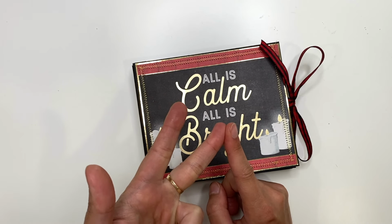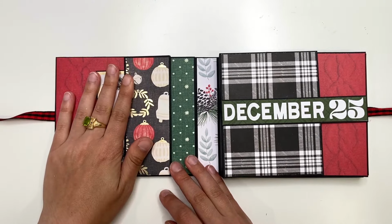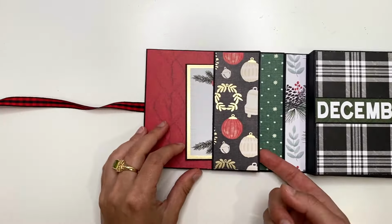so it's just sturdier than regular 65-pound weight cardstock. And here's what it looks like on the inside. So you open it up. On the left-hand side, I have a little journal card here. This is a nice little pocket. You can fit some more things in here as well. And then this opens up to the left.